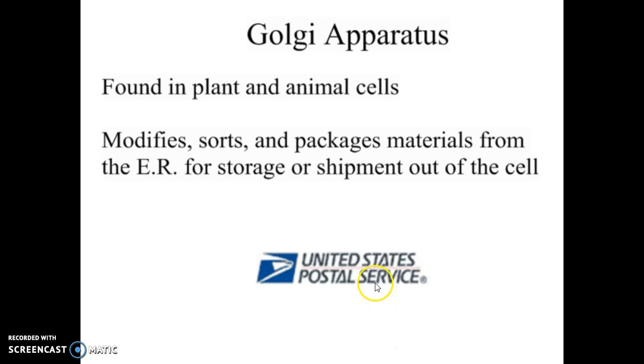The Golgi apparatus is similar to the post office. Its job is to take things that come into the cell or things it needs to remove from the cell, and it determines where those things need to go and makes sure they get there. Found in both plant and animal cells. They do change things up before things are sent off and away. So it does modify, sort, and package things like proteins. A cell might make some proteins and then send them to different cells, and that's the Golgi apparatus' job, to make sure they're ready for shipment and that they get where they are supposed to go.